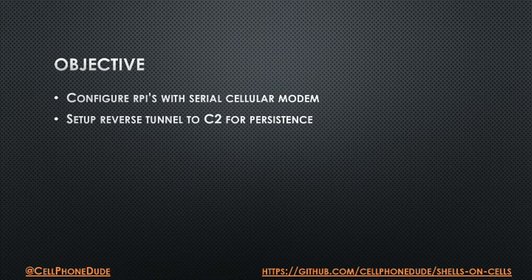So the overall objective of this talk is to show you how to configure the cellular modem stack so that you can get your mobile device online through PPP dialing, whether you're using a consumer-grade SIM or an M2M SIM that allows you to do things like static addressing and other types of remote management, pushing configurations to devices through APIs that other manufacturers and vendors have available in the IoT space, and then setting up an automatic reverse shell so that it'll dial over the mobile network back up to your C2.